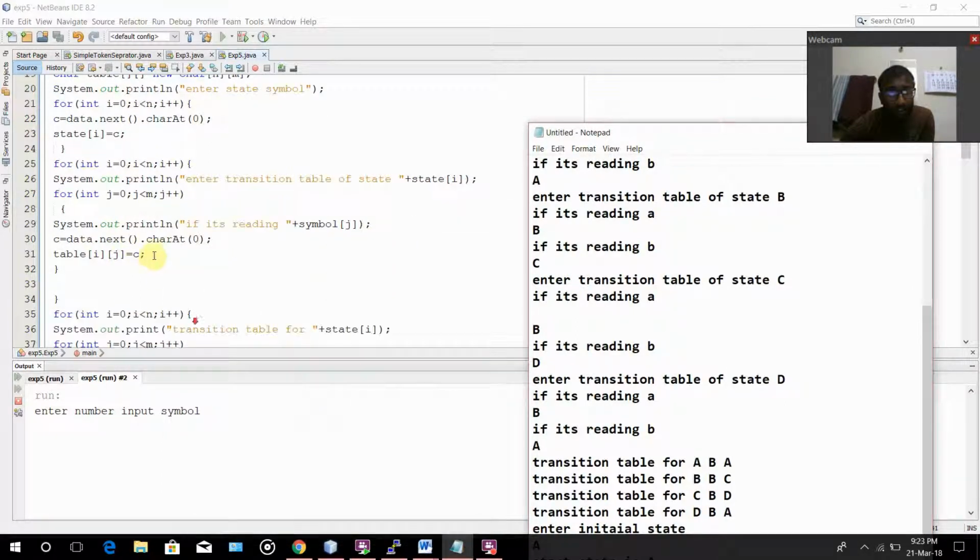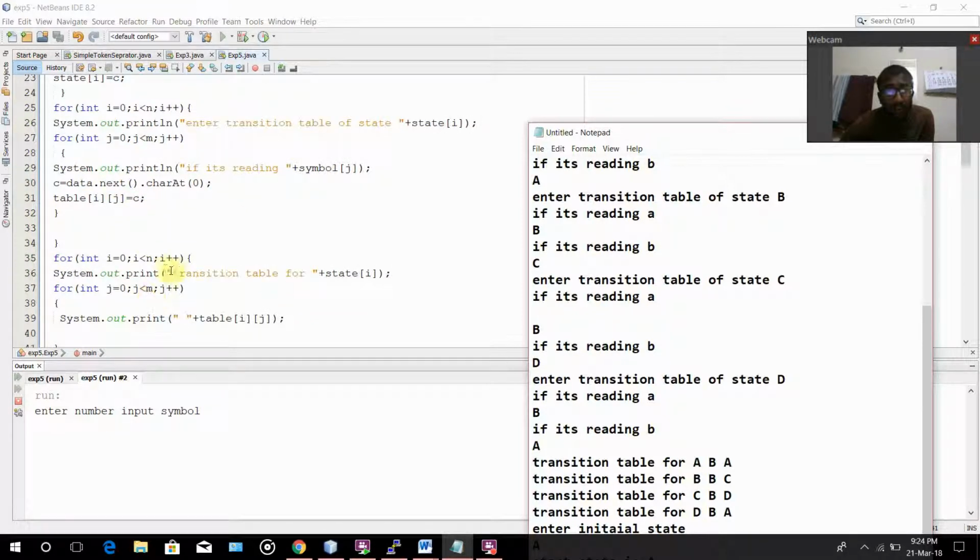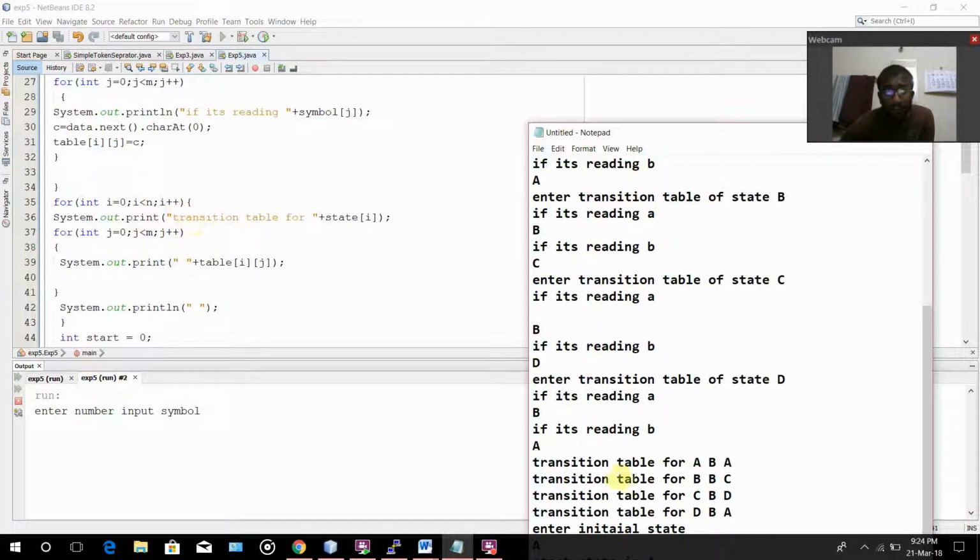After that I will be reading through the symbol array and storing into the table array. And after that, at last it will show me like this: the transition table for those particular symbols inside my table array that it will display.